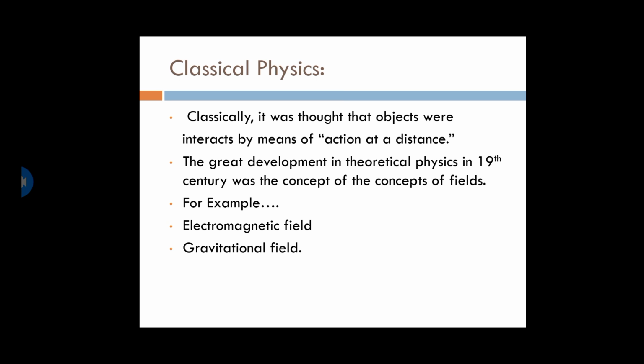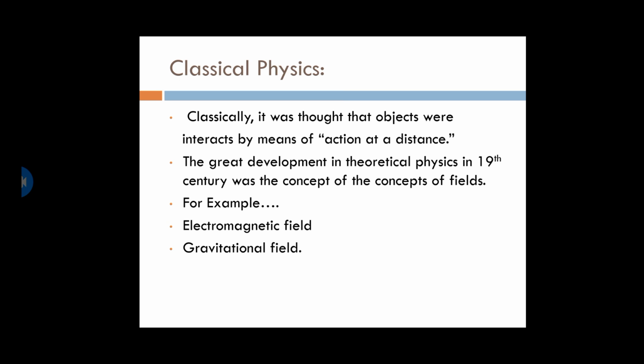Means to say that one object attracts or repels another object by a force. But as we discussed, in the 19th century a great development was made. This is the concept of the field. According to this, one object establishes the force on the other object through a force field, as in electromagnetic and gravitational fields. The attractions occur with the help of the field. This turns the thought of action at a distance. The action at a distance is possible only through the field force, that is, electromagnetic and gravitational fields.